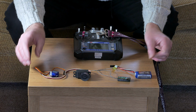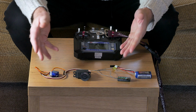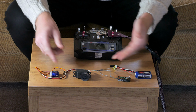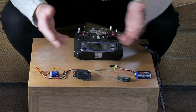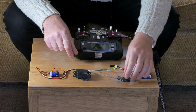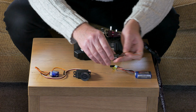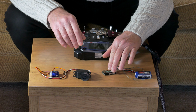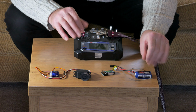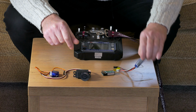Returning to the parts we use in the boat. I'm just going to show you, it's actually quite a simple setup. So what I'll do is put these together and we'll make them work whilst on the table here. The receiver, it's better if that's kept waterproof. So when it's in the boat, put it in a little plastic bag just to keep the water out. But anyway, I'll connect these up.